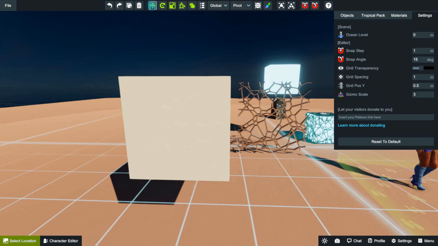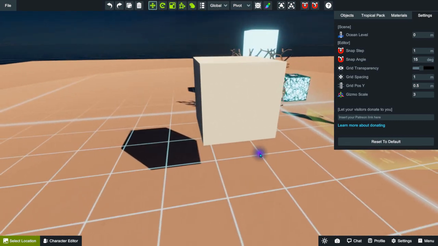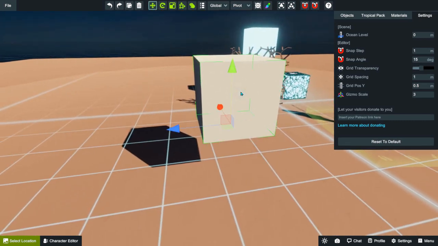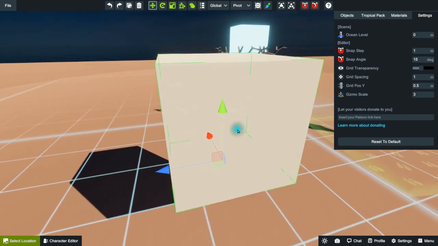All right, so the first guy we're going to deal with is the move gizmo. It's pretty basic. It's pretty self-explanatory. You click on the object that you want to move, and there you have it. There's your move gizmo. If you're wondering again what a gizmo is, you can find that out in part 1. But this is the gizmo. The red, green, and blue arrows, okay? That's the move gizmo. Yes, that is green, not yellow. When you hover your mouse over it, it goes yellow. Or when you get into more advanced building stuff, X, Y, and Z. X is red, Y is green, Z is blue.